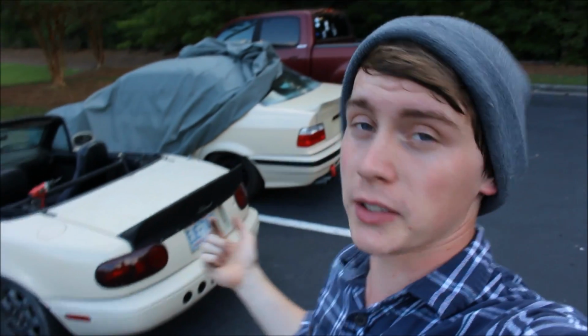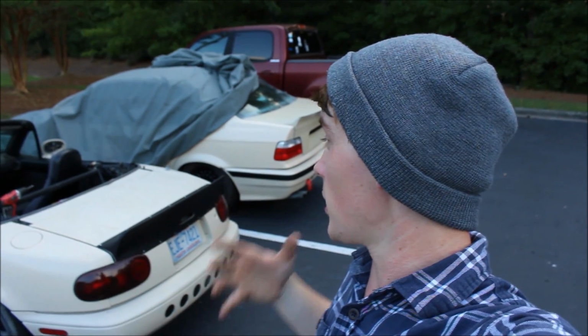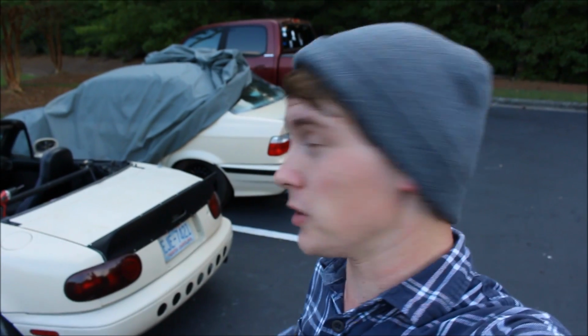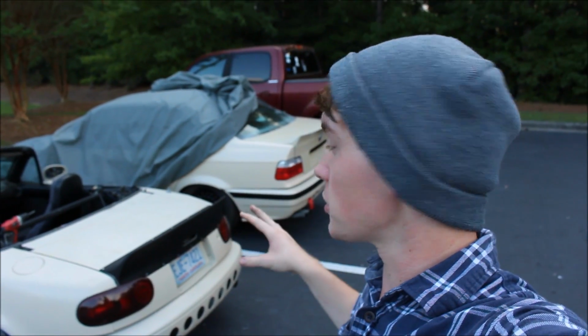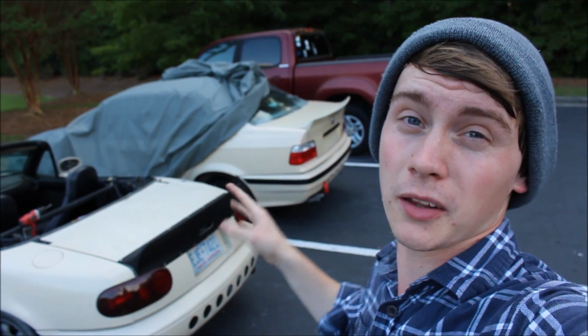Alright, so I got it completely installed. It fit absolutely perfect, and I think it looks gorgeous. I'm going to paint it. You could leave it black if your car is painted already, but mine is spray painted, so I'm just going to throw some paint on it, as simple as that. But before I do any of that, I'll quickly show you the fitment and everything, and then I'll briefly talk about pop rivets.